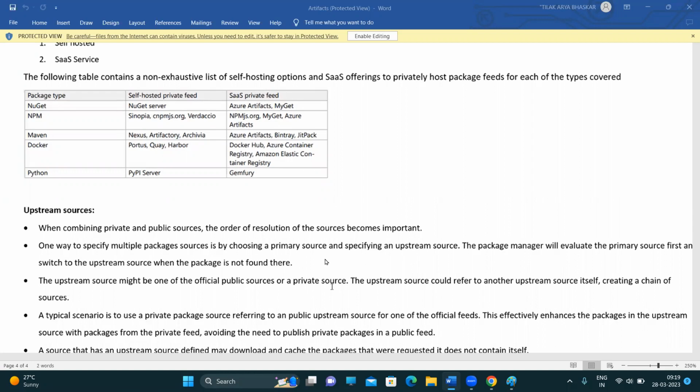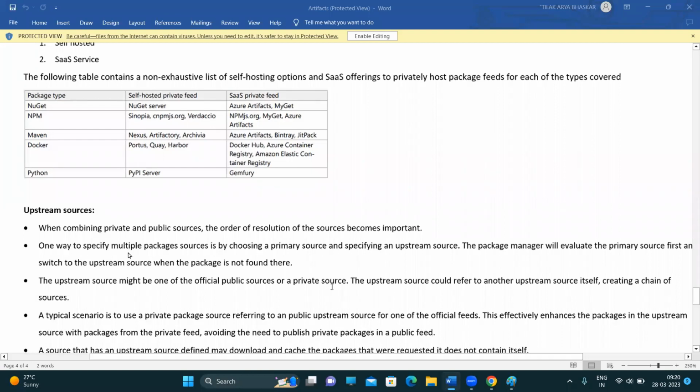No, first preference goes to local. In case something is not available locally, then it will look for your global ones. Similarly here, first it will go for your private source, because it is private, which will have more priority. If something is available in the private, that will have the high priority. If something is not available in private, then it will look for the public.